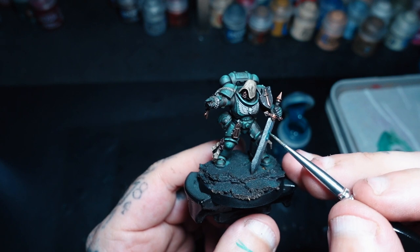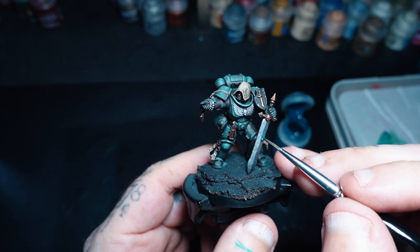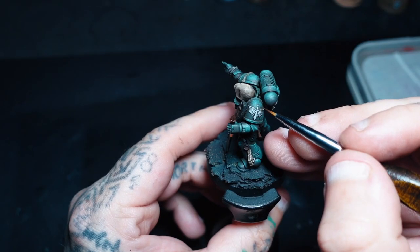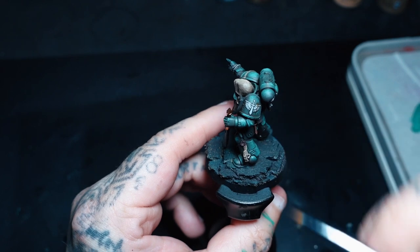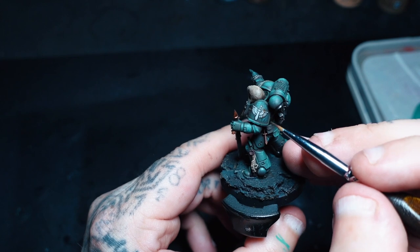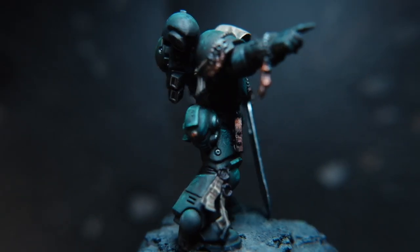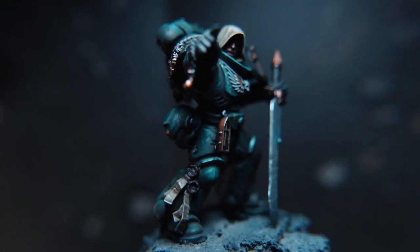The glow on the sword is pretty simple — just using contrast paint, heavily watered down, to build up your desired effects. You can use whatever colour you want for this: blues, greens, oranges, reds, whatever tickles your fancy. And that's pretty much it for this miniature — once I've added a little bit of rust or little streaks here and there. I'm going to get into that in another video, which is probably my next one — three different ways of painting metal, and two of those don't even use enamels, oils, or any special products — just acrylic paint. And that's your miniature pretty much done.